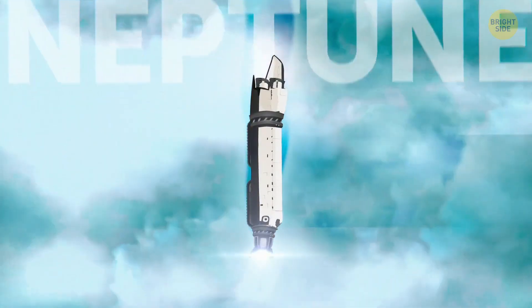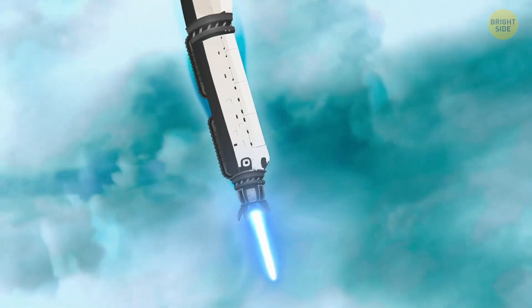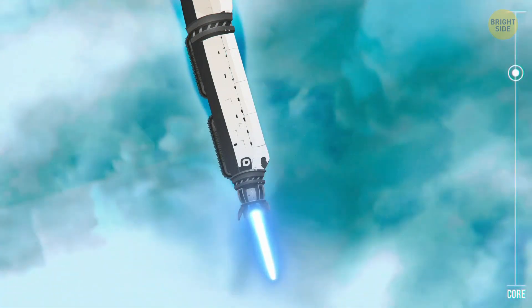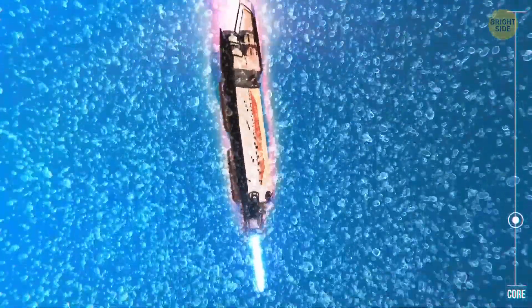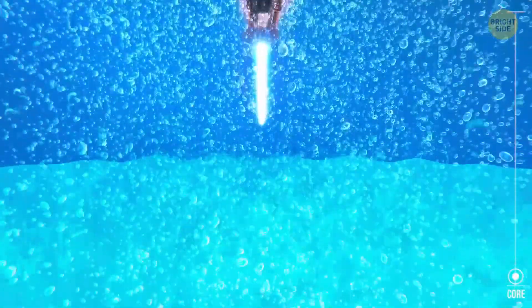And here we come — Neptune. The drill immediately deploys anchors, because the winds here are extremely powerful, reaching speeds five times greater than the most devastating hurricanes on Earth. Neptune is covered in a pretty thin layer of hydrogen and helium, just like Saturn or Jupiter. Beneath the gases, there's a bubbling hot mass of water, methane, and ammonia. These substances are hot, despite Neptune being called an ice giant. The name comes from its core — deep inside, a small ball of rock and ice sits all alone, and despite the boiling temperatures above, the ice beneath is ever cold.